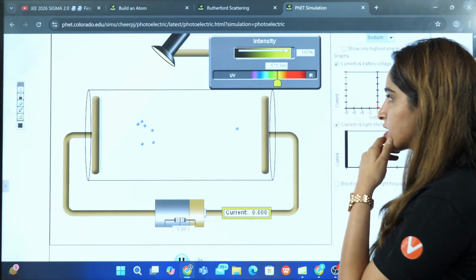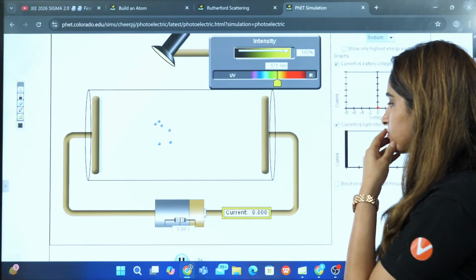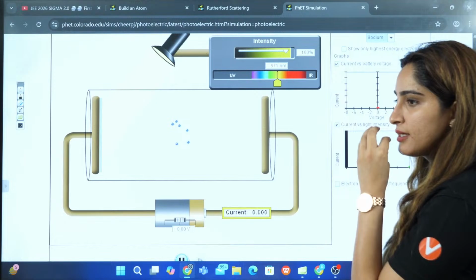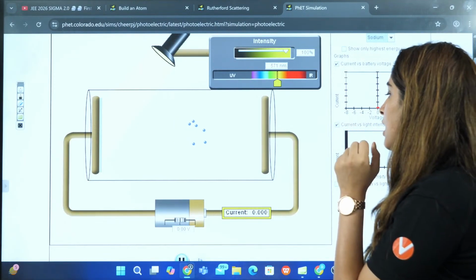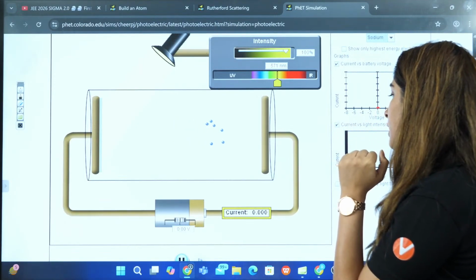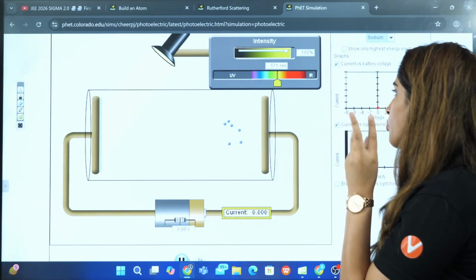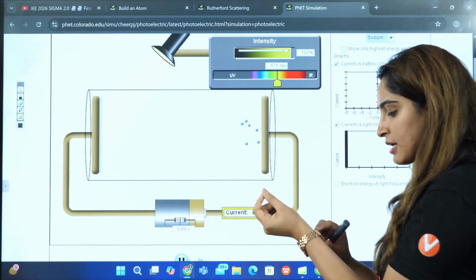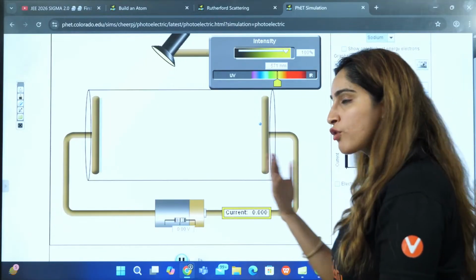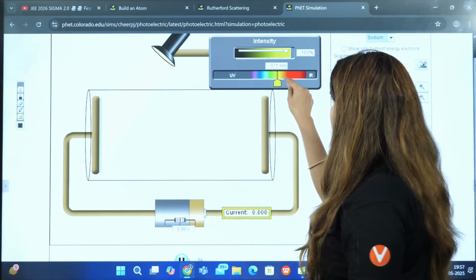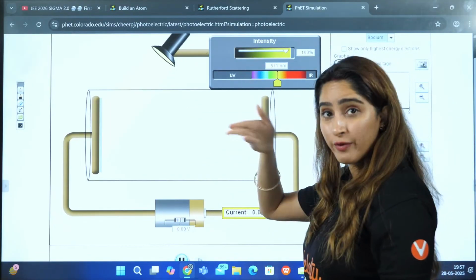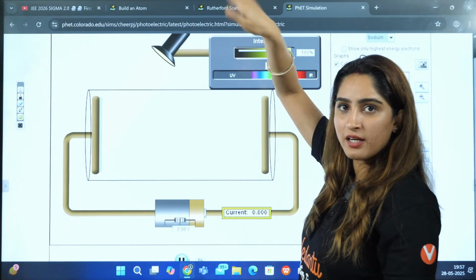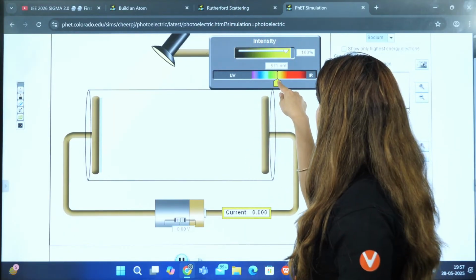At yellow it is nothing, right? Okay, now we will see this. Current is also zero, no movement of electrons, right? When the electrons move, current will increase, right? So you can also draw a linear graph for current. You can also draw that, right?